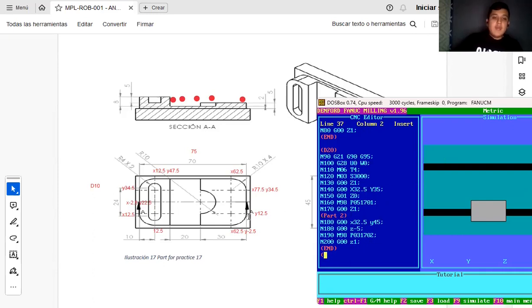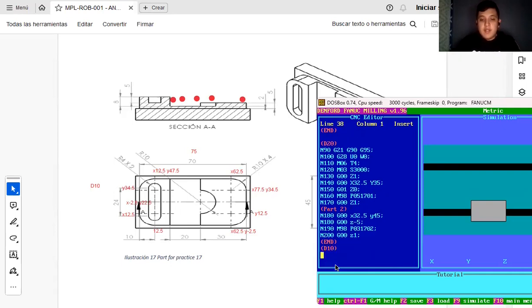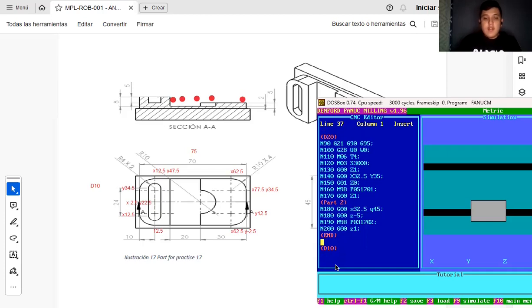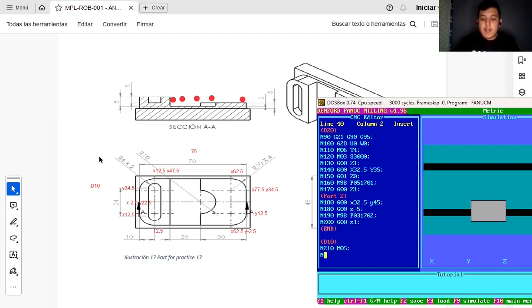And finally, we're just missing the contour. So this is not going to be a problem because we already have these points that we calculated in the beginning of the video. And for this, we're going to change a tool of the 10 of diameter. That is tool number 3. So this is the diameter of 10. And for this, what we're going to do here is always change the machine because we don't have to have some strike between the machine and the tool.